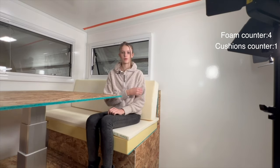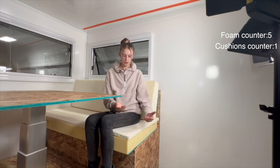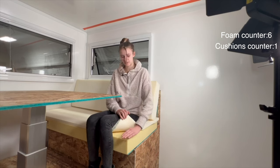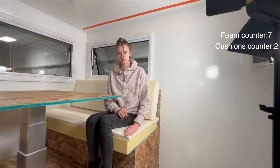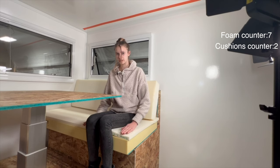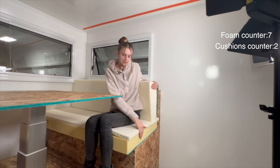So you might be wondering why we have a different foam for the back than the bottom here, and why we just have three different types of foam. So we have the high resilience as kind of the springs of the cushion and the bulk of it, and then memory foam on top for a nice cushy top layer so that it's nice and soft and just forms to you when you're sitting on it. So we have a block of high density for the back and high resilience for the bottom.